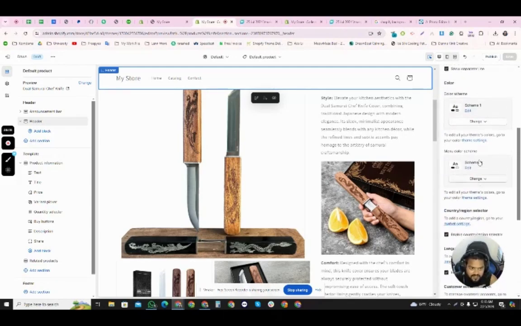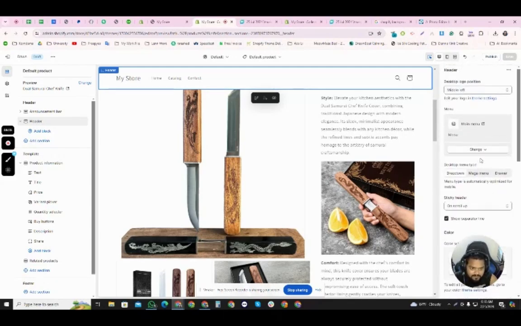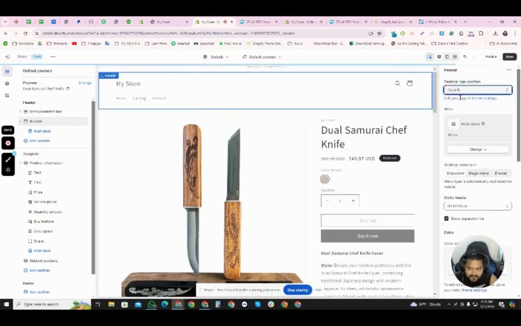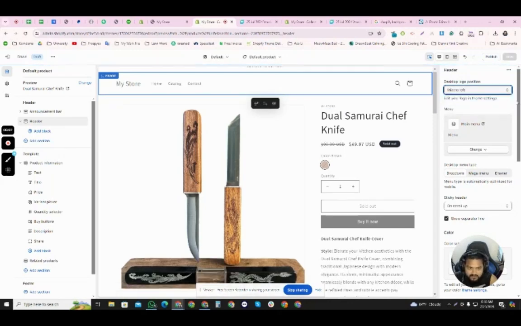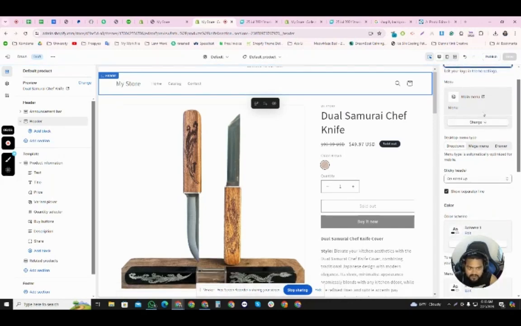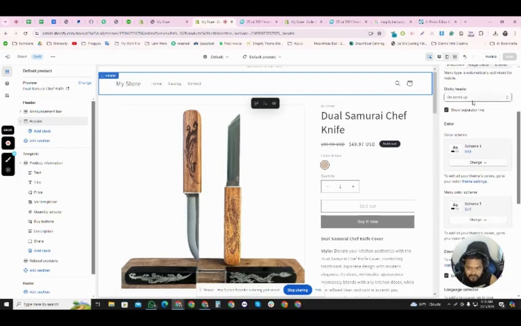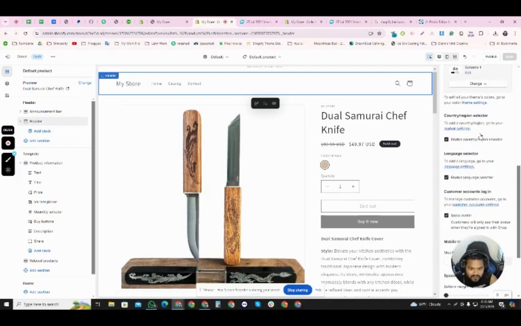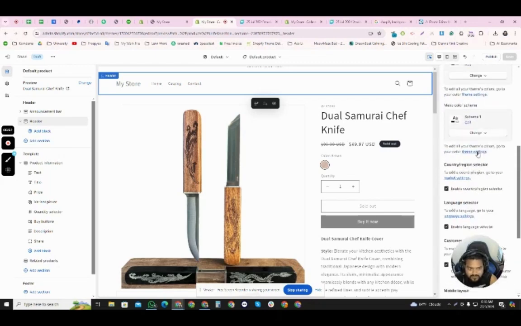You can design it here very easily. The middle one is done. You can add the logo here also. Catalog, you can see the catalog also.